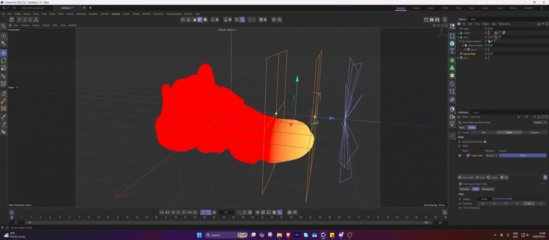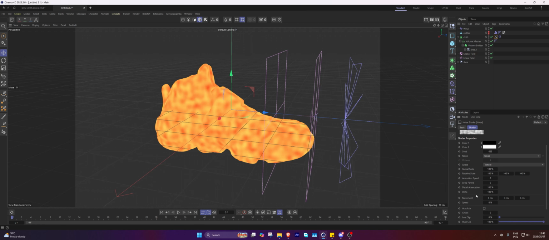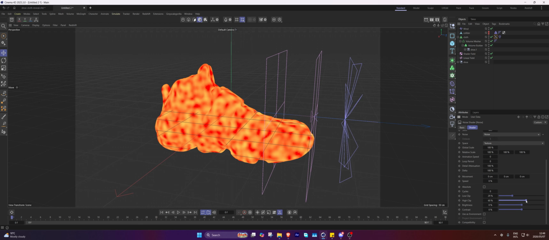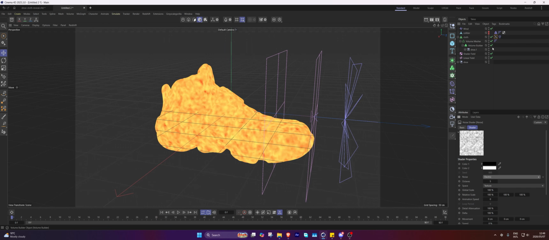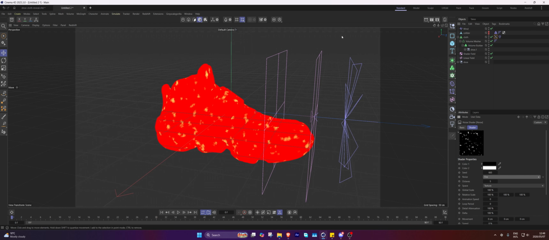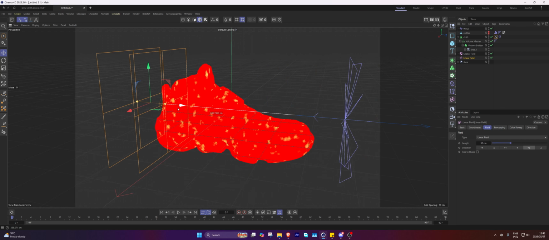I'm going to go here and add a shader field. Let's start with the shader field and set this to noise. Let's go into our noise and clamp these values quite a bit and find a noise that looks nice. I like this one because it's just little patches, and I want that for the beginning of this animation. I want it to tear in little bits all over, and then I'm going to use the linear field to slide over it and reveal everything.